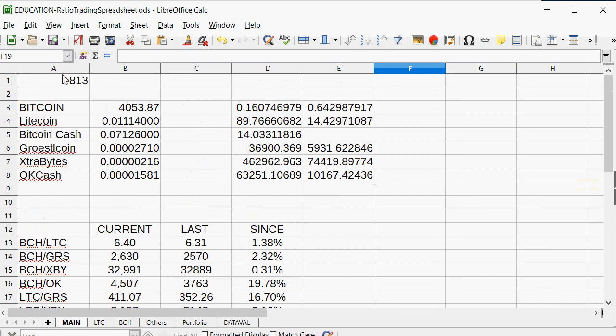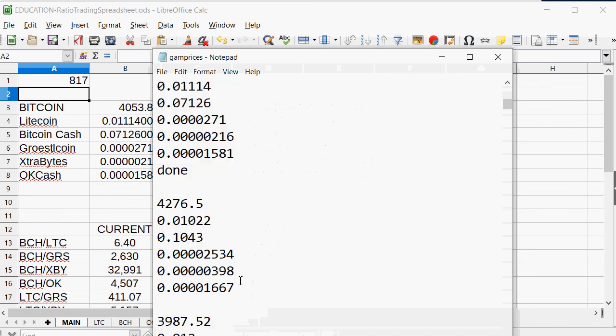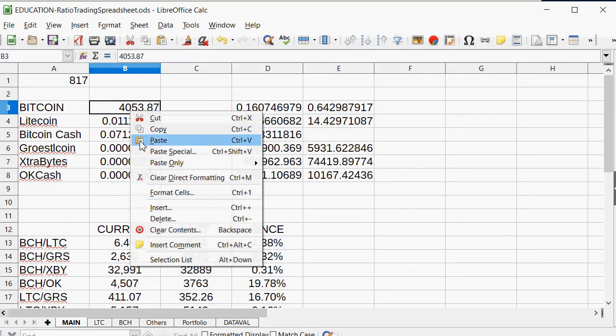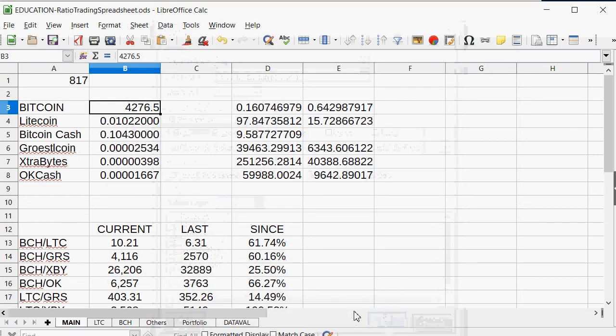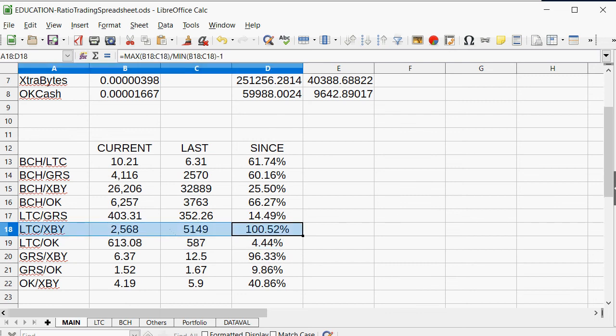I will put in what the prices will be coming in. I'm not going to do the trades here. So we'll copy and paste this in. And this is where you'd be manually putting these in yourself, or you have it automatically done via whichever form. And now we've got a lot of big moves. Litecoin XBY, and we can see it actually went down. So you lost out on that. And I didn't know what was going to happen because I can't remember. I'm just going to play the numbers like this.